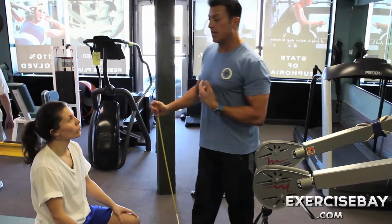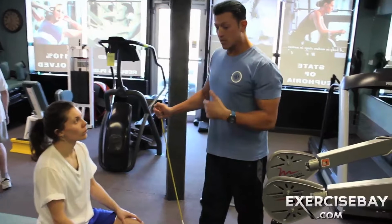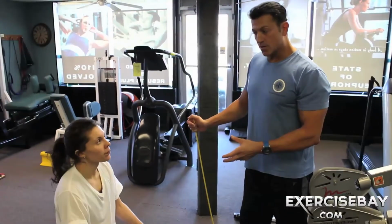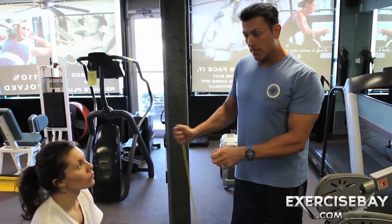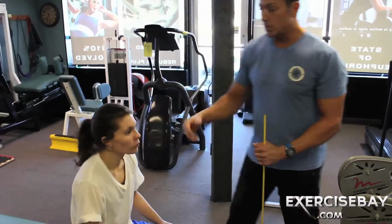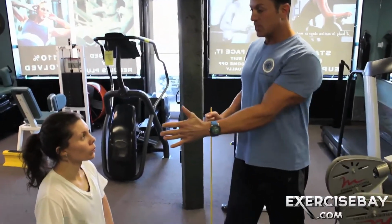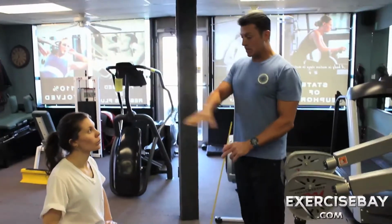We're not in a machine that has a pad against your chest. That's an external sense of stability, and that would mean more force from the prime mover. But right now, we're getting a little function. It's a great way to stimulate muscles that are responsible for stability, because you're in this position and we're trying not to rock, trying not to move. As you pull, obviously somebody wants to lean back like they're water skiing. And as the weight comes forward into that extension or eccentric component, it's going to pull you forward, so the muscles have to stabilize.